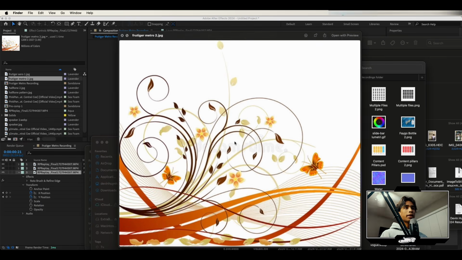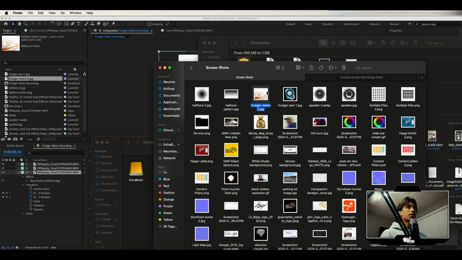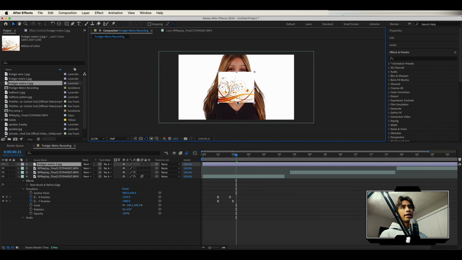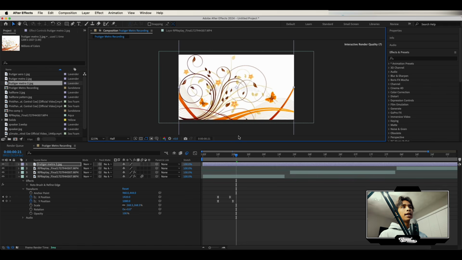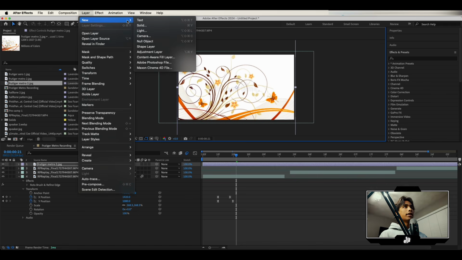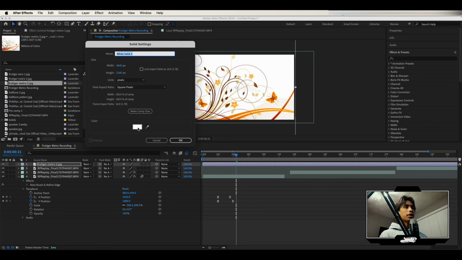So the first effect we're going to be creating is the animated swirly line effect. Now there's two ways you can create this: naturally in After Effects, and second with the image. I'm going to teach you the second way with the image first because it's easiest and fastest. So all you're going to do is get the screenshot downloaded below in the description, or you can download your own, scale it up, and then go to your layer, create a new solid, and make sure it's fully white.